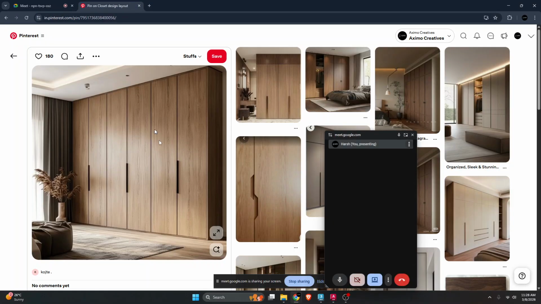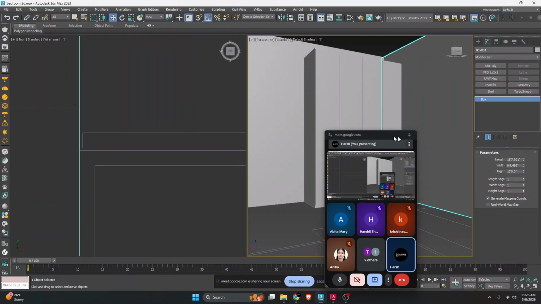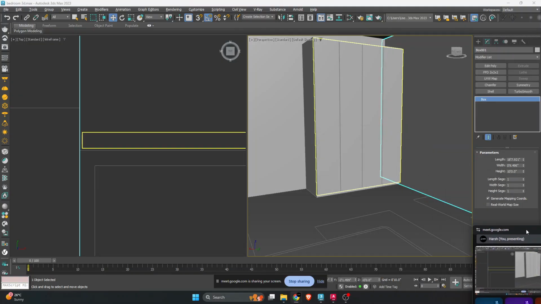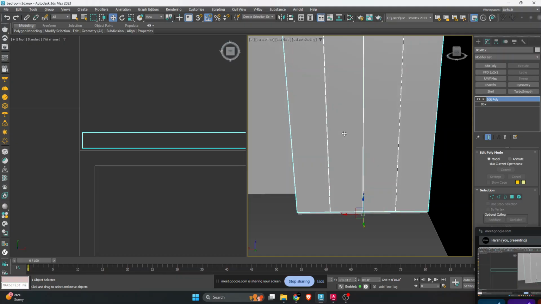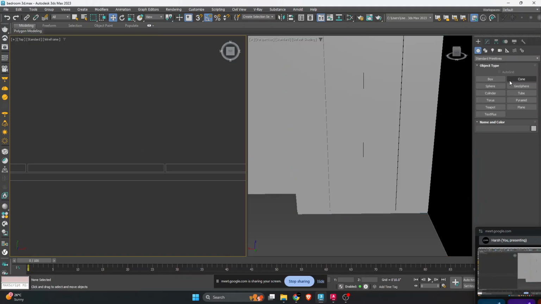Now we'll make a handle for each. We'll make 2 handles for this. For that you can use box or even rectangle tool or even line. So I will use line.